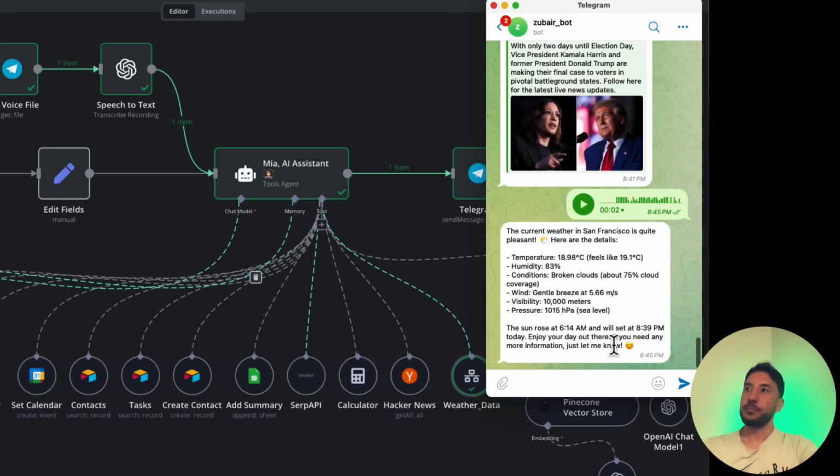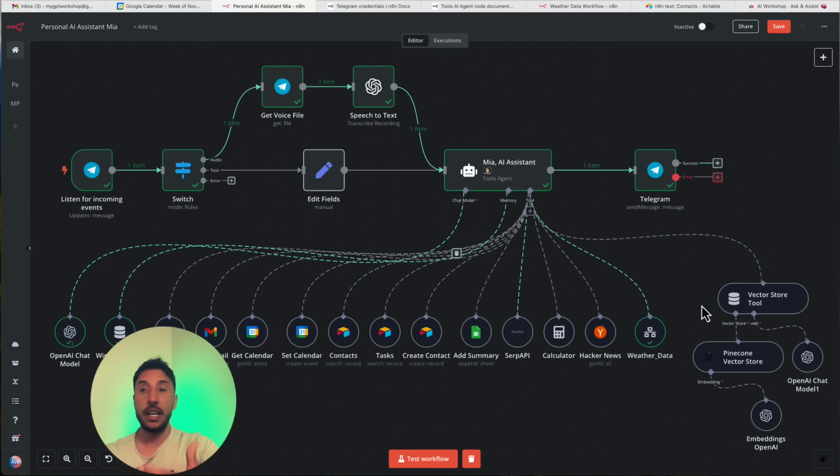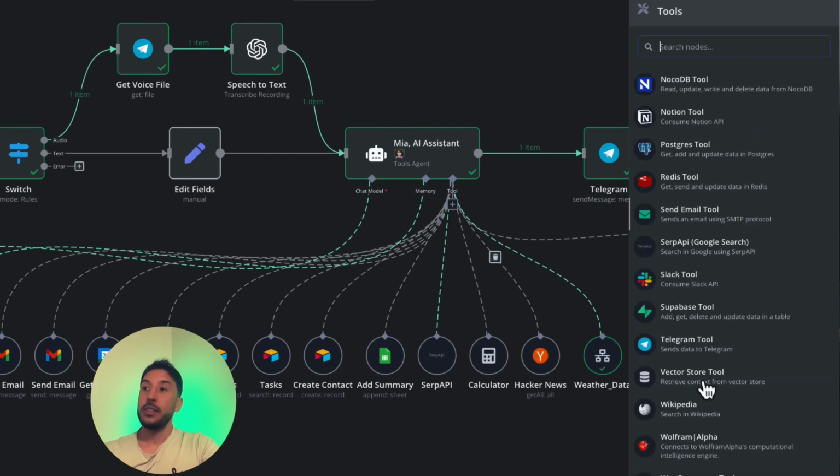Okay, cool. So that was pretty much a demo of this, and the reason I said this is the mother of all AI assistants and the ultimate AI assistant is because you can pretty much attach any tool to this and get any task done. Creating a record, getting tasks from a database, or uploading your own documentation to a vector database is extremely powerful. If you have some sensitive data that you want to have access to through this agent, you can add that to a vector store like a Pinecone vector store database, or actually, as a matter of fact, they already have a Supabase-based tool that's available.